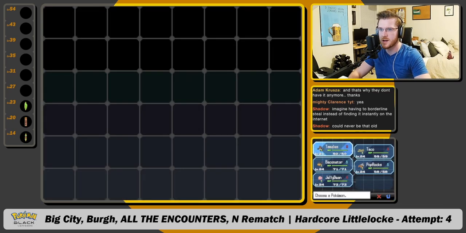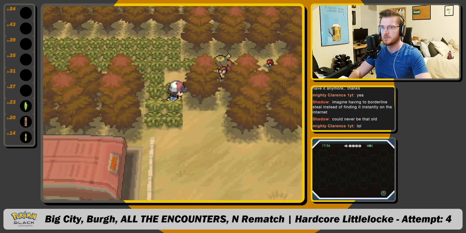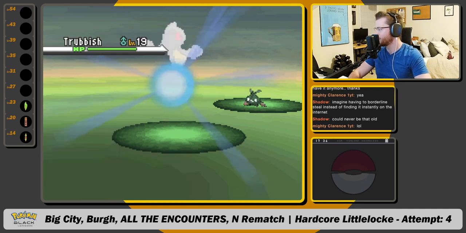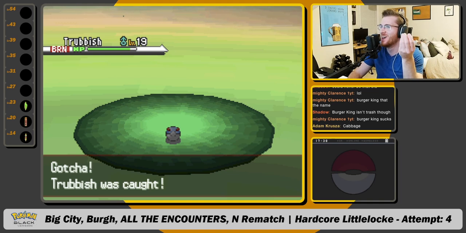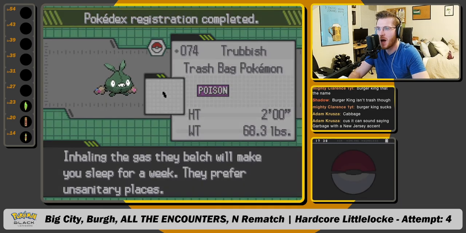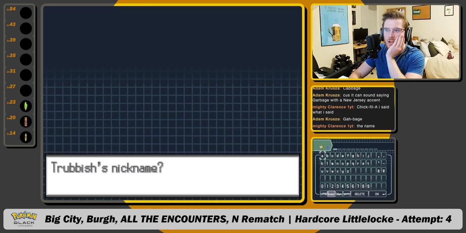Okay, so here's our encounter. Ready! Ooh, Trubbish! Hello! Garbage. I'm down with cabbage. It kind of looks like cabbage, too. I like cabbage. We're going with Adams.